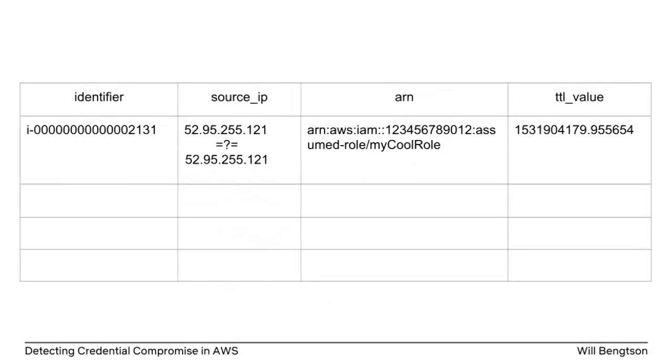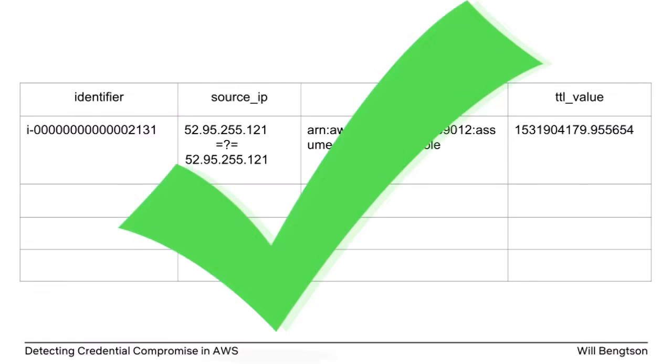So we go back, we see that we have the session. Our hash key in a Dynamo table scenario is the instance ID. It's unique globally, so don't worry about collisions across your accounts. But we can ask that question, do these two IPs match? In our case, they do. So we can say this is good, continue moving on. So you do this process over and over and over.